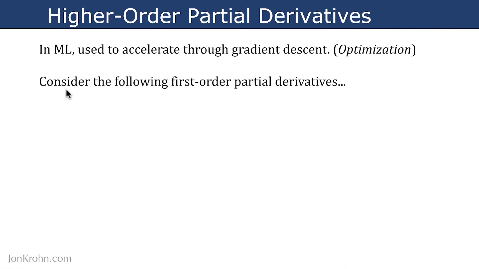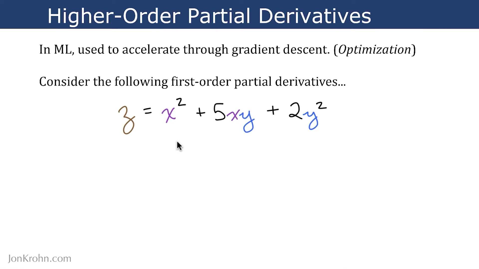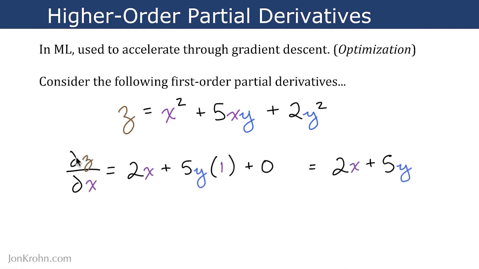And here is an example. Consider the following first-order partial derivatives. We're going to use this equation here and start off by calculating the first-order partial derivatives. If we differentiate with respect to x first, then this term doesn't have an x in it, so it's just a constant — it becomes 0. This term here has 5y as the constant. While we differentiate x, x to the power of 1, according to the power rule, becomes 1 times x to the power of 0, which is just 1. So in this term we're left with 5y times 1. And then in this term, according to the power rule, x squared becomes 2x. So these terms simplify to 2x plus 5y.